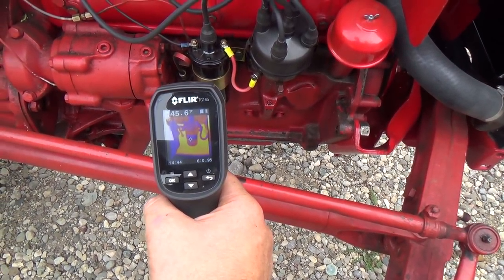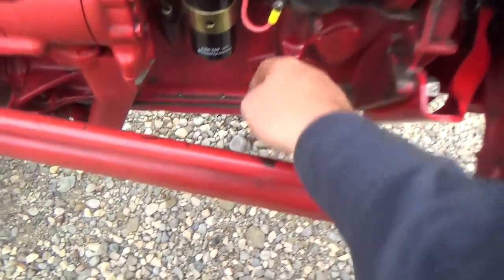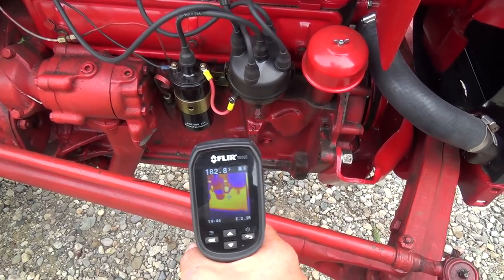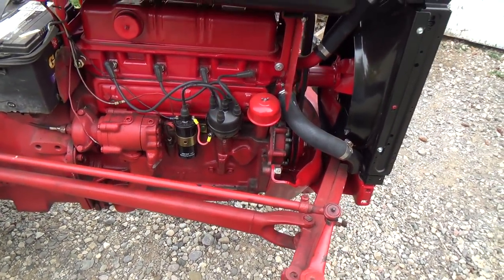The coil is 150, that's kind of warmish. Yeah, that's pretty warm actually. I hope that's engine heat warm. Probably is radiated through it. It's sitting roughly at 180, and it's pretty warm. It's a real hot spot for that thing.